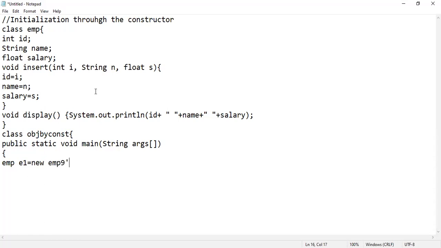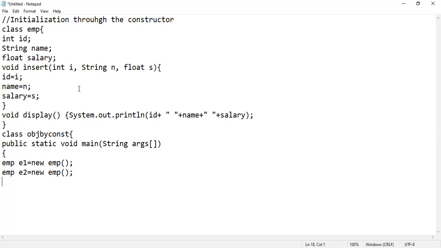This was my class name above. Again emp is there, I will create another object that is e2 like this, and here new emp will be there. Okay, so this is how I've just created these two objects here.